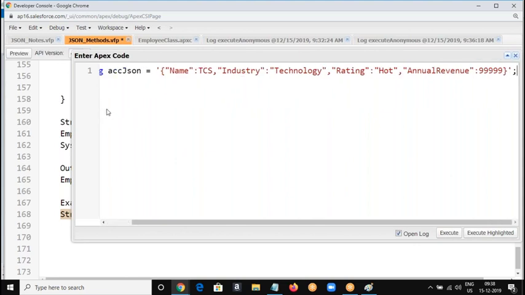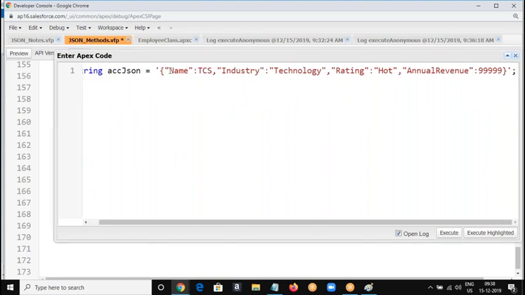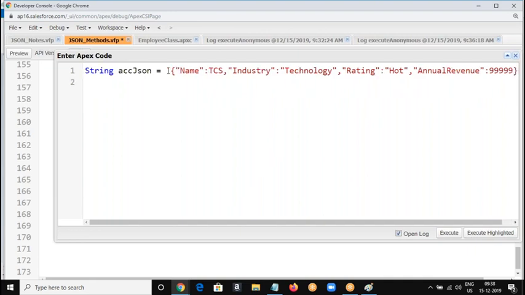Right, this is how the string is. Now I need to convert this into the account type. So what is the type I'm going to convert this string into? Account type. So how will you do this? JSON.deserialize, right? So what is the type you have to use here? The class type is Account.class.